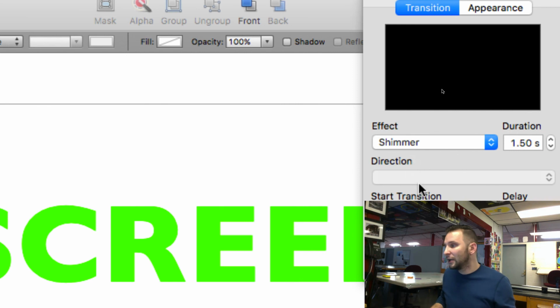You can choose anything that you want, but what's really important here, once you find the effect that your slide has, you need to make sure that this option right here that says Start Transition doesn't say on click, but says automatically. The problem is we're not going to use PowerPoint with a mouse. We're using PowerPoint to make a video, and there's not going to be anybody sitting with a mouse to click the button. So this needs to say automatic instead of on click.